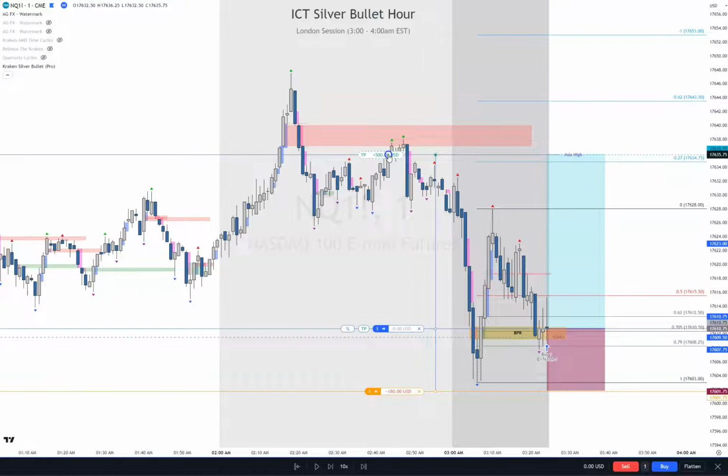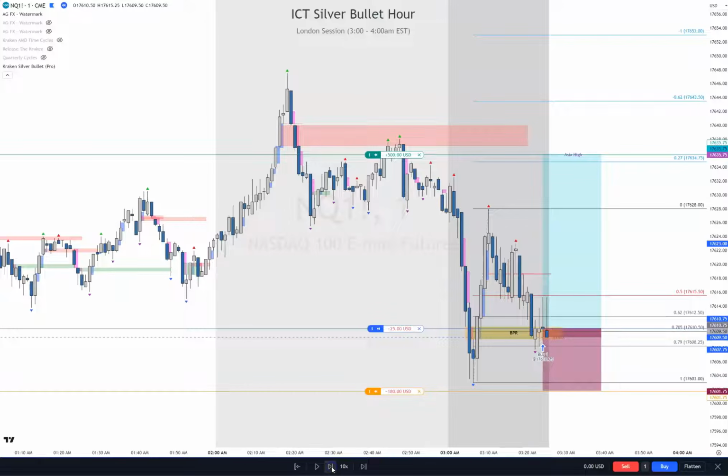So there you go. Let's see what happens here. Now, optimal trade entry, BPR, another reason I haven't shared. And yeah, we have a reduced risk, so we're only going to lose 180 bucks on one contract, so it's better than my 250. So if I'm wrong, I'm going to be wrong.